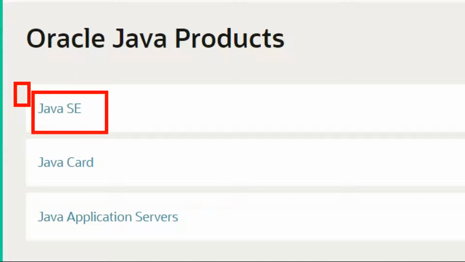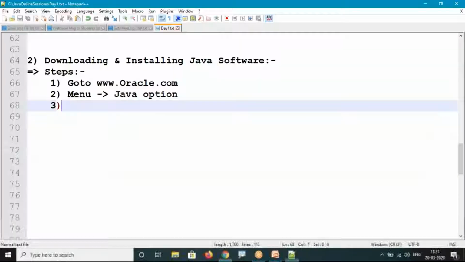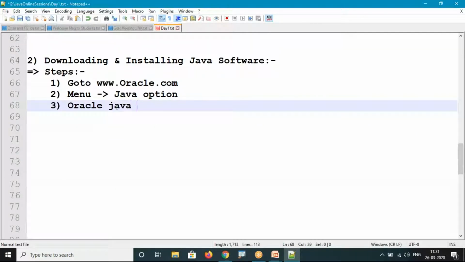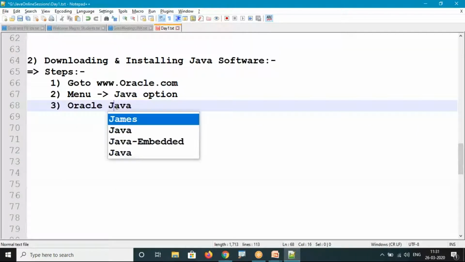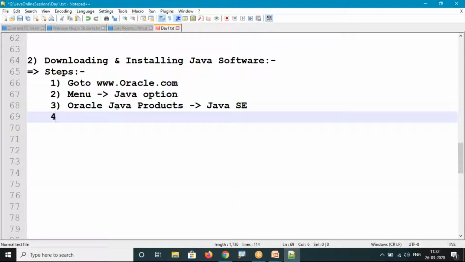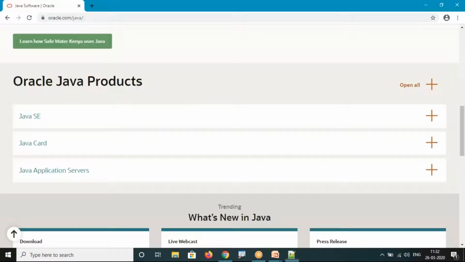So we have to select Java SE, Java Standard Edition. Under that, select Java SE Standard Edition. So let's go for this Java SE Standard Edition. Click on that.